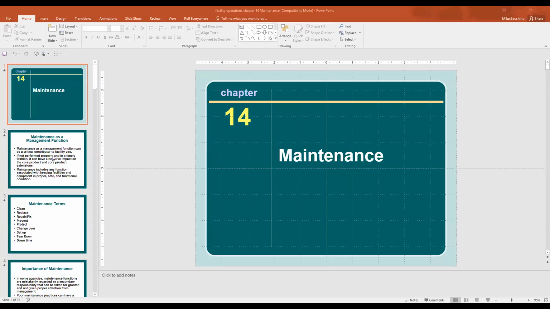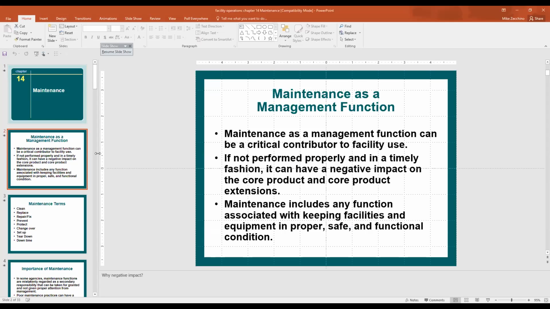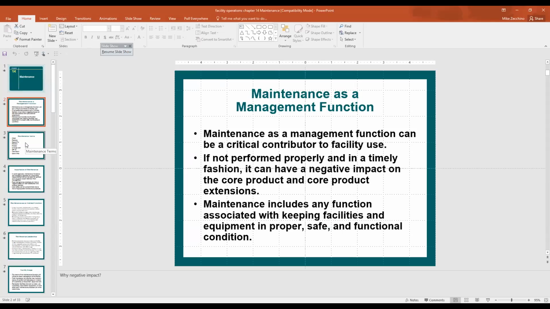Okay, teaching. Where are we here? PowerPoint teaching. Chapter 14 for maintenance. And I will share the screen for maintenance. Okay, we're 1 minute to 10 o'clock, but that's okay. We'll go through our maintenance slides, and I'll just touch on the most important ones that you need to talk about. I may not hit them all here, but these are posted on Blackboard for you to review at your leisure. So maintenance is an important function, critical, contributing to the facility use.